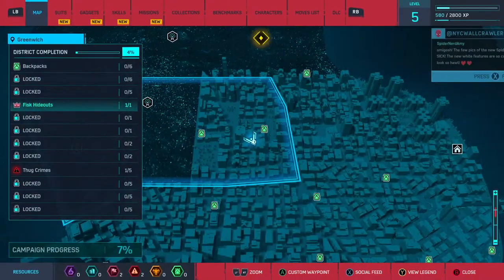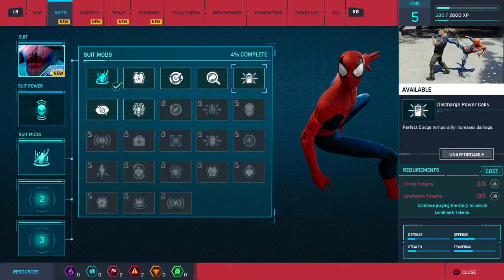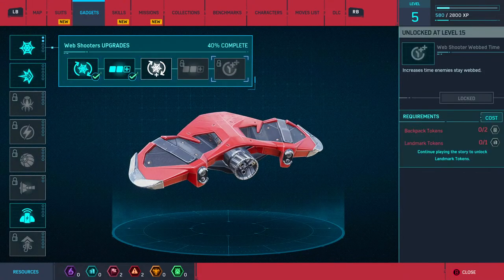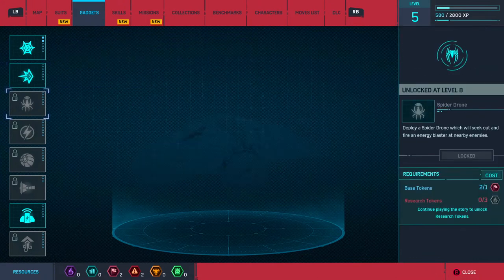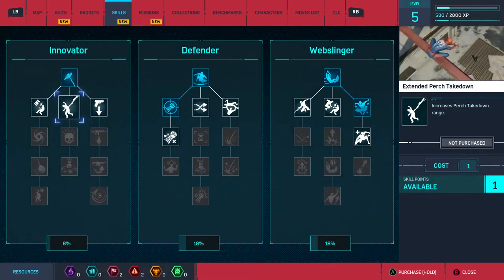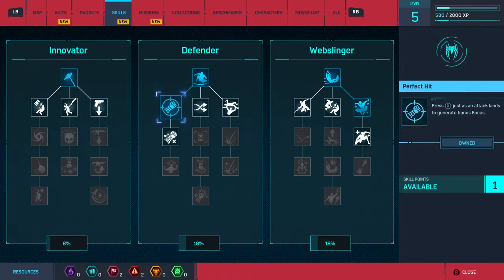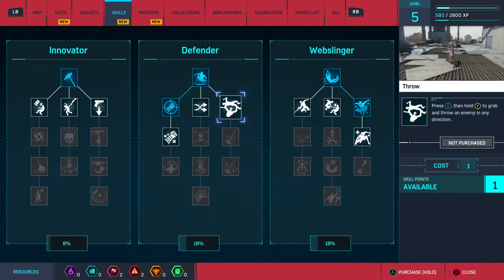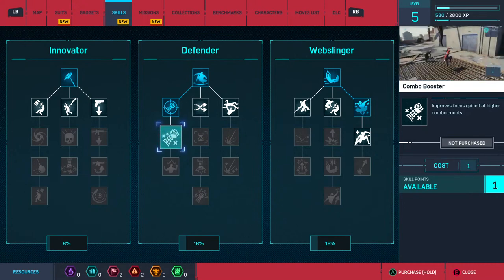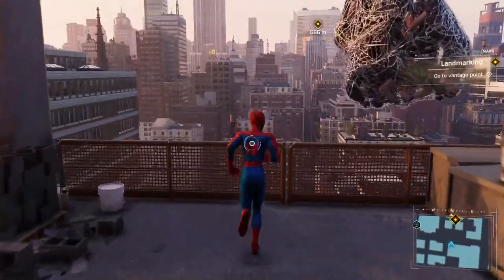Okay. Don't think I can get anything right now. Let's see. Ed says, I can definitely see the dentist there. Dodge, window, throw, at higher combo counts. Yeah, sure, why not? And then missions. Okay. Now we're just running right along.